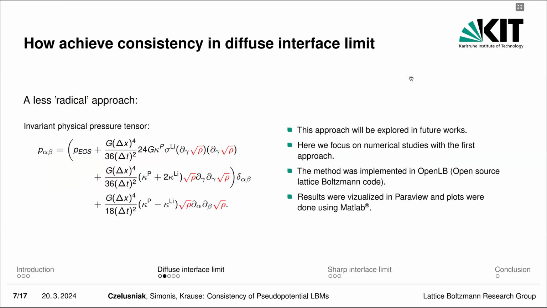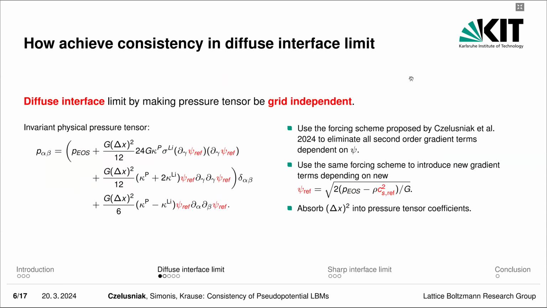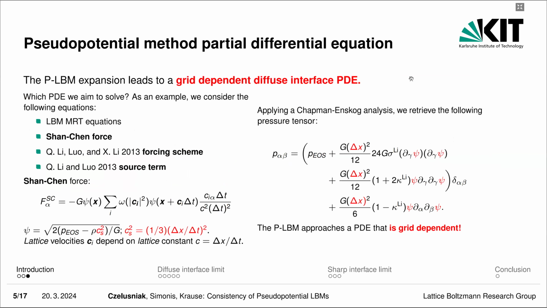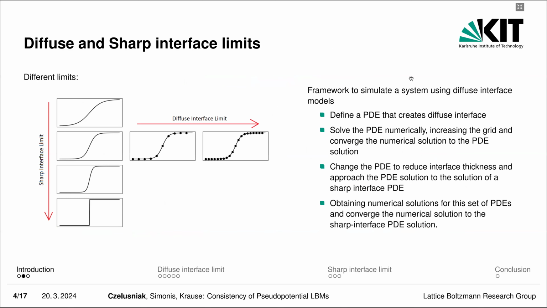Well, this is the consistency, but I will talk also about the sharp interface limit. So my idea was to talk just about the diffuse interface limit in this talk. But recently I have some thoughts about this sharp interface limit. And I think that they are interesting to present today.